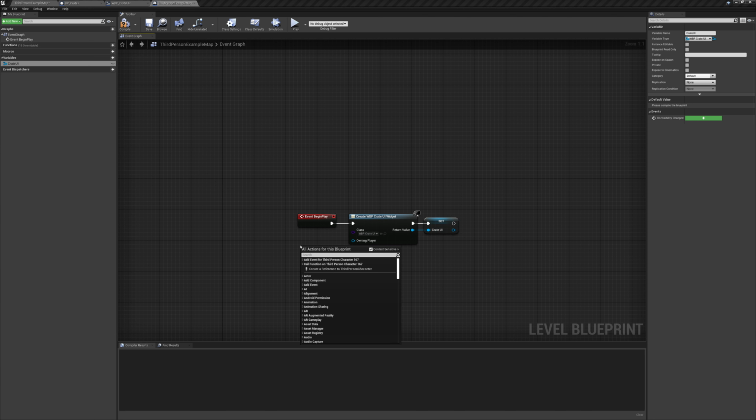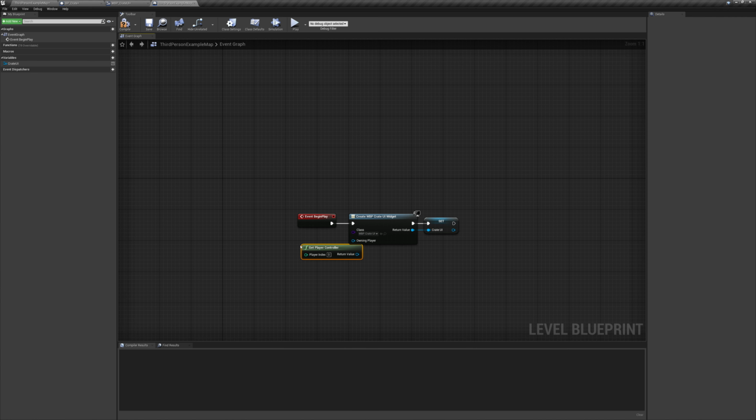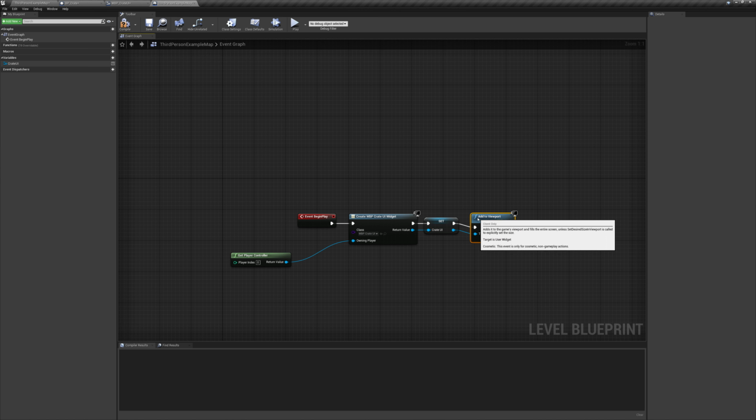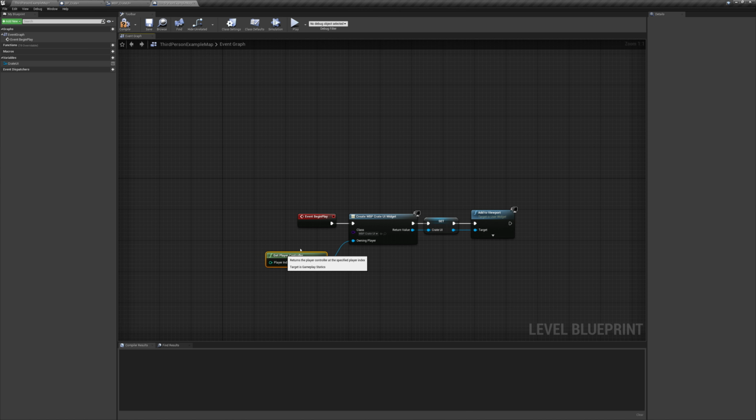We are going to get the player controller, and we're going to plug that into the owning player of our create widget. The next thing we want to do is add to viewport, so that the widget gets created and added to the viewport.